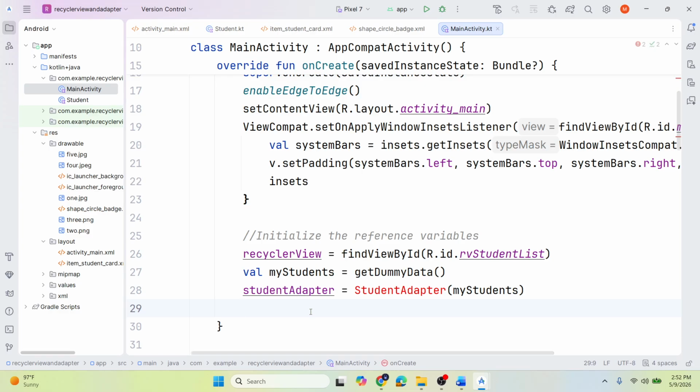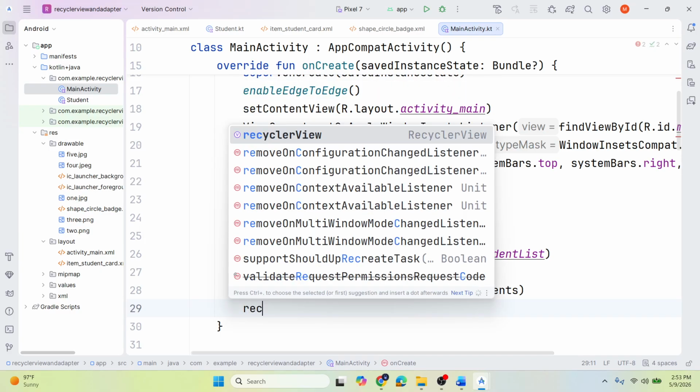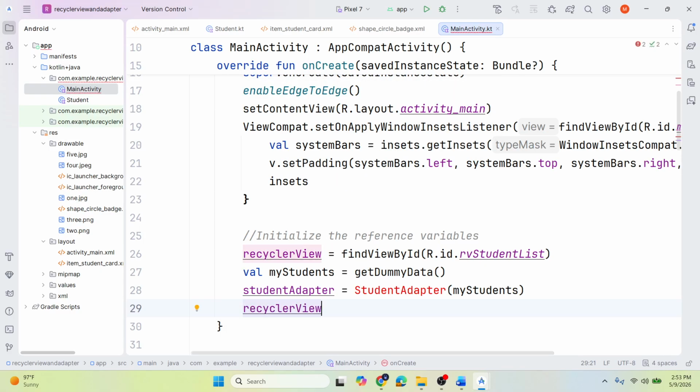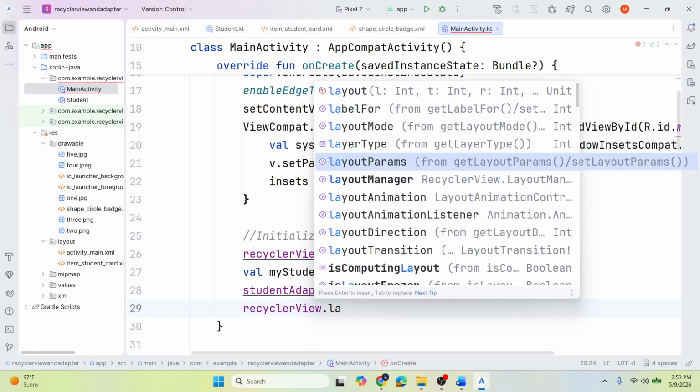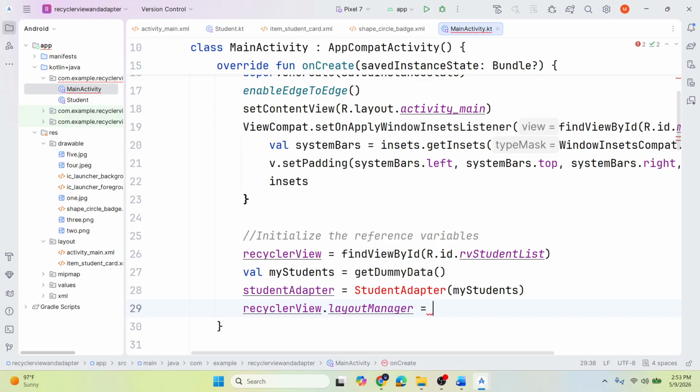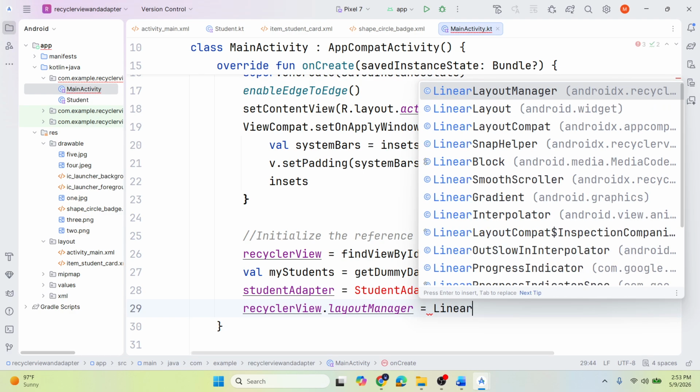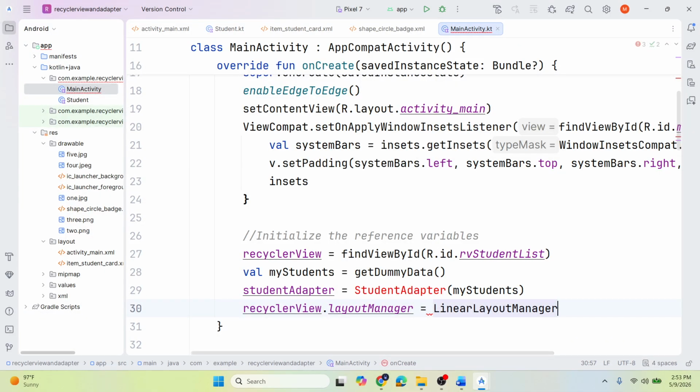So after student adapter we are going to define the layout for RecyclerView. So RecyclerView dot layout manager, so we will have a vertical RecyclerView, so we will say linear layout manager, and if we have vertical, you just pass the default this activity to linear layout manager class.